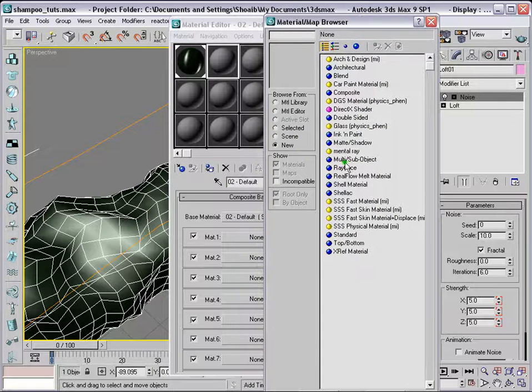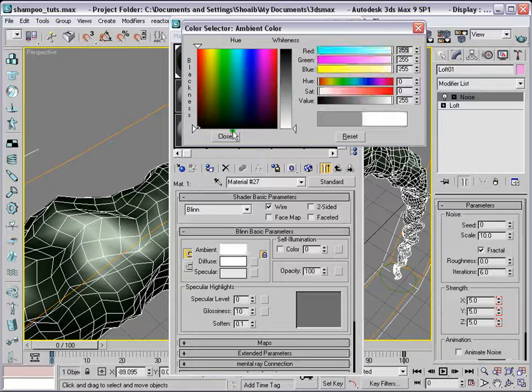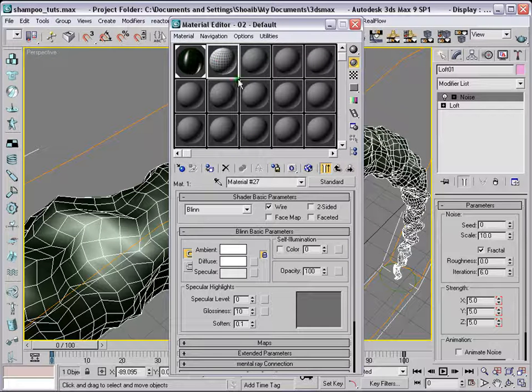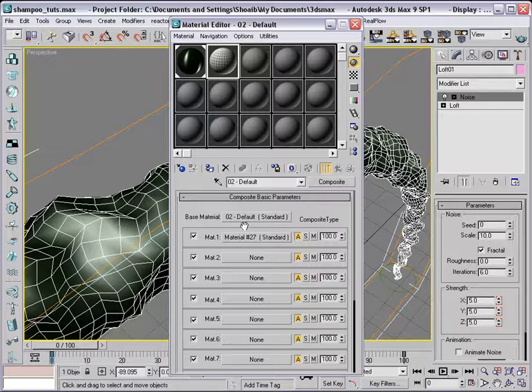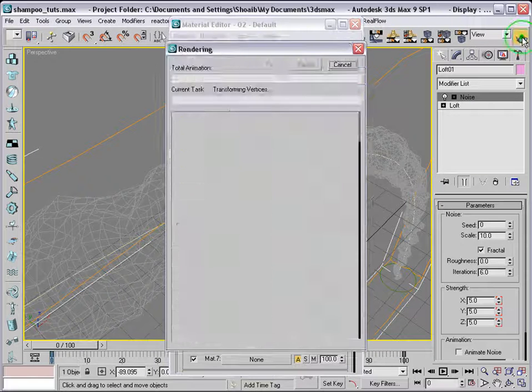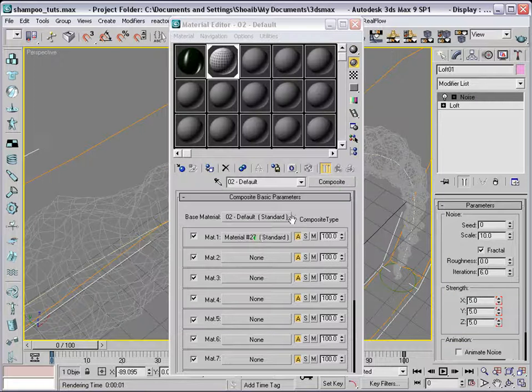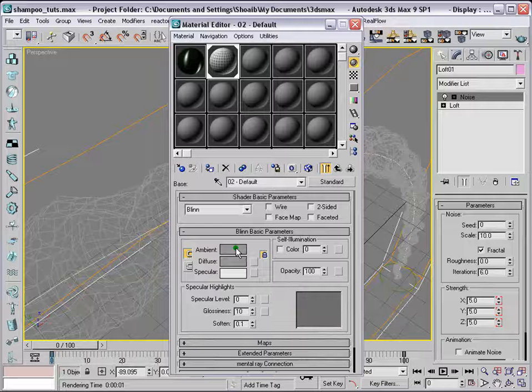Let's go and select the standard material again. And here just change this to wire. And change the color to white. As you can see, it's already showing. And then go back. And if you want to change the default material, let me just first show you how it looks. So when you render it, this is how it looks. So when you go to default material, you want to change the color, of course.